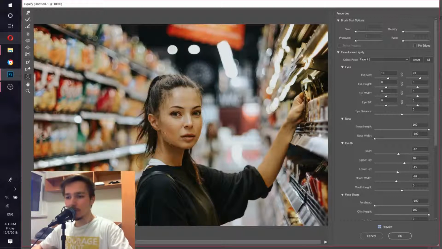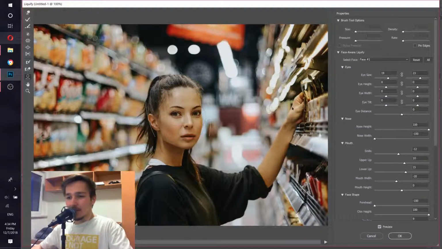But of course, if you do something wrong, like let's say you do like this, then this looks of course worse than the original image, right? So make sure you do it right, and don't do the lips too big because it's not gonna look natural. Make sure it's the normal size, I would say. Don't do too much crazy stuff, okay? Make sure it looks like you are not some other person.